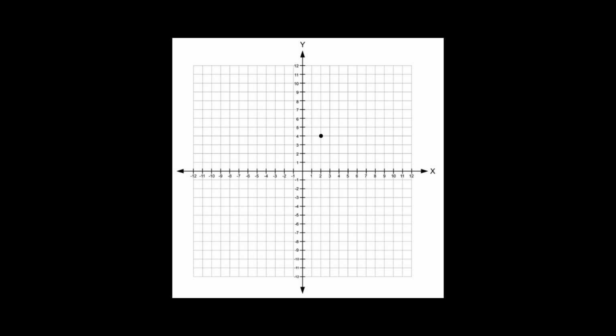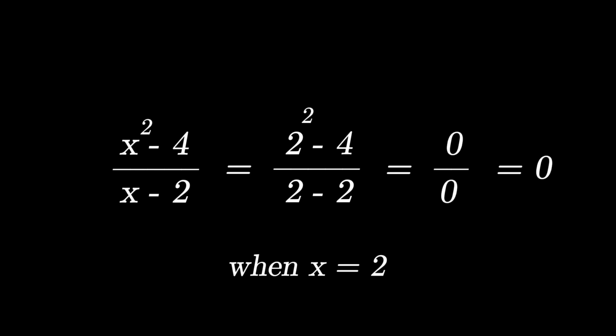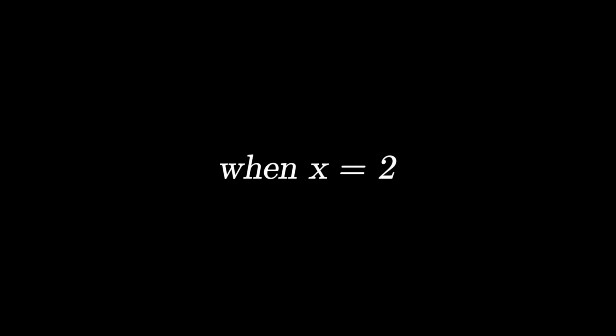If you're not confused by that definition, you're probably like 4 steps ahead. But for the rest of us, think of it as a point on a graph that, when the line gets closer and closer to it, it can start acting weird. For example, why don't you try to evaluate this function? You can't, because the denominator equals 0, which means we can't find out what the line does at x equals 2.